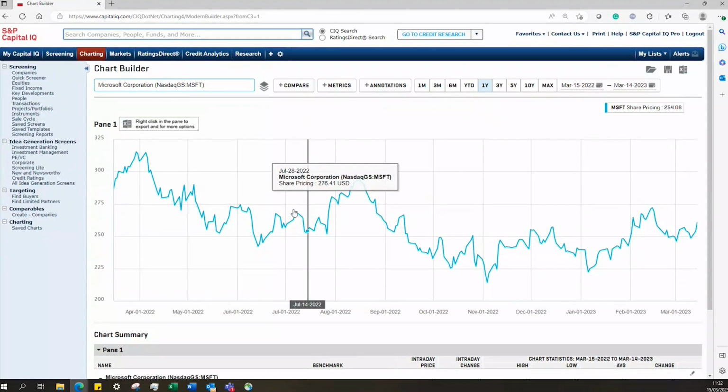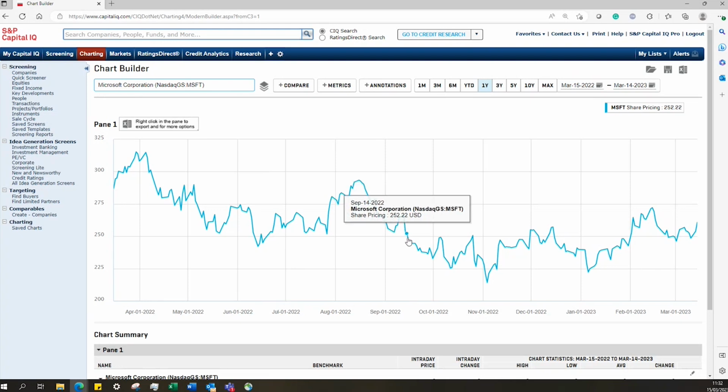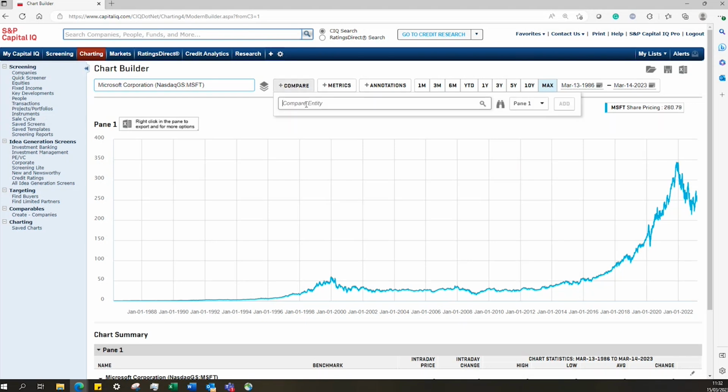And now you can see we've got this squiggly line. That's quite interesting in terms of going through and hovering over and seeing the values as well. You can change the date range at the top, so you could select the max. If that takes a few seconds to load, again, this is a lot of data, so sometimes you do have to be a bit patient with it. But obviously this is as far back as the data we have in terms of share pricing for Microsoft, so 1988, sorry.